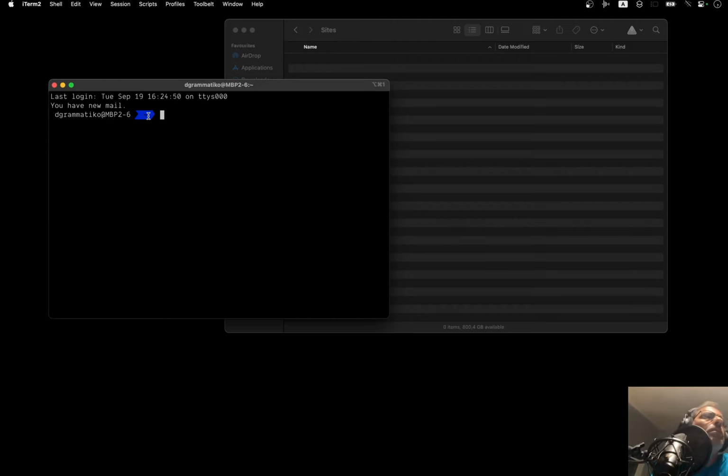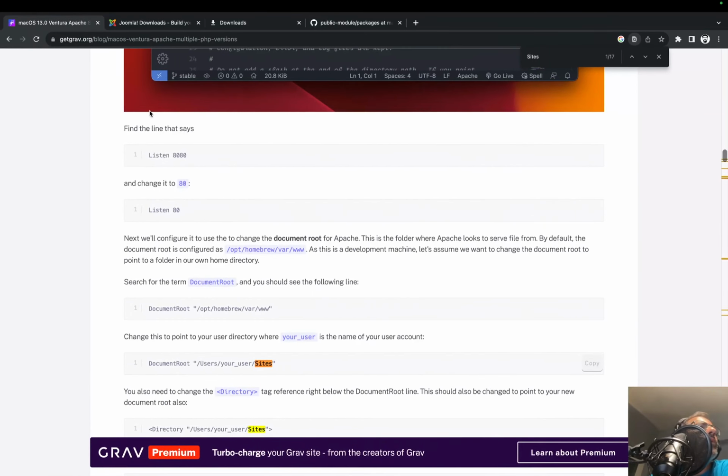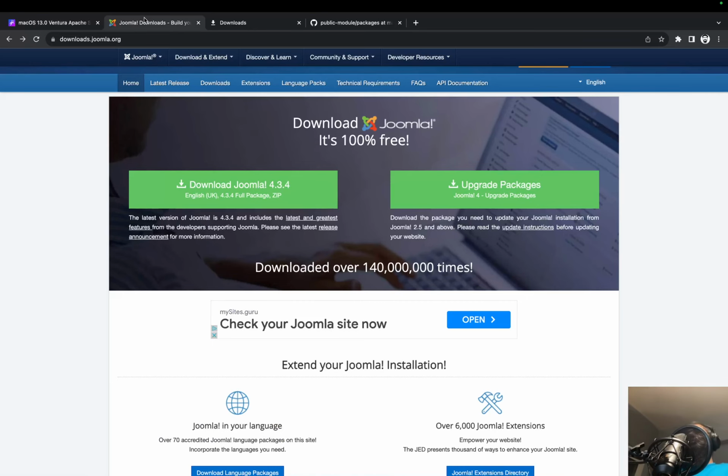Right, so what is happening really when you want to install Joomla is that you go to Joomla downloads and you download the full package and you upload it to the server.